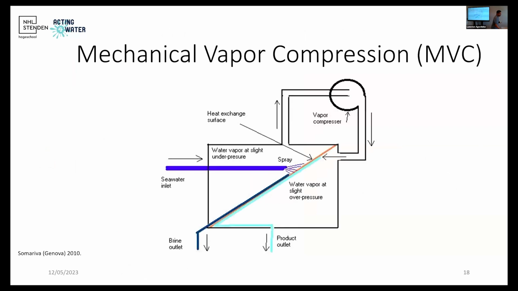And this mechanical vapor compression, of course, has to happen in a different chamber because the pressure for the evaporation should be low and for the condensation high. Just to give you an idea, this will be the spray as a simple scheme. This will be the spray where you have the produced gases, and then you have your vapor compressor to generate high pressures in the second chamber, so you can generate your product outlet.